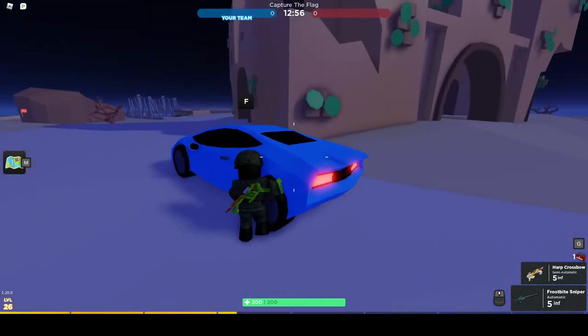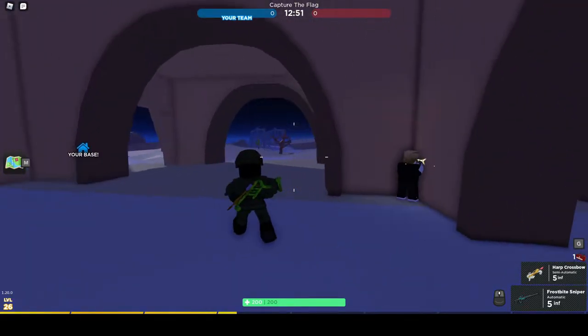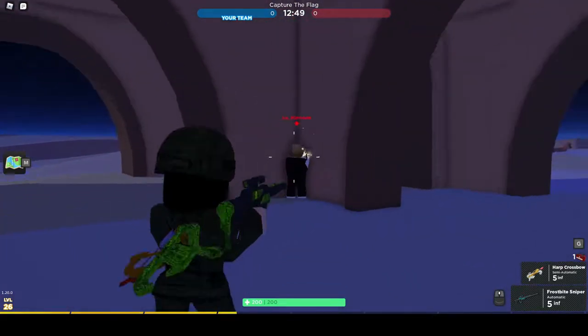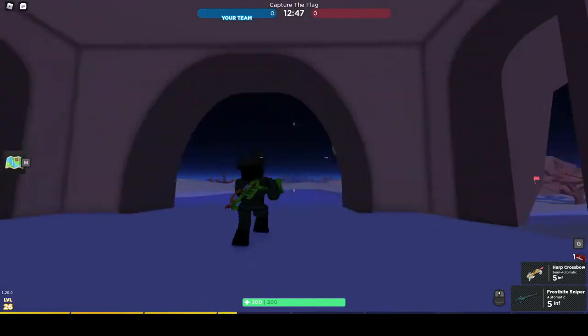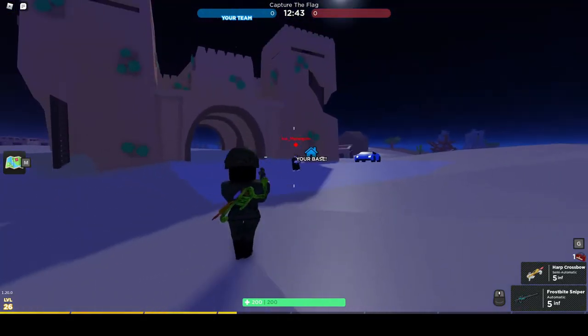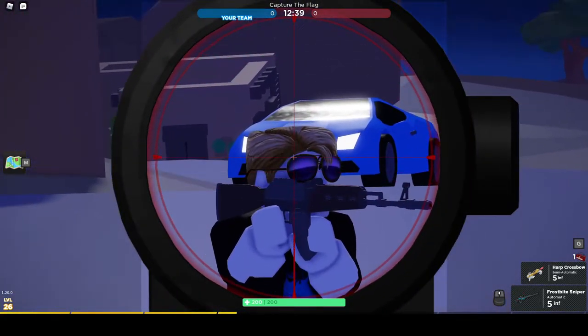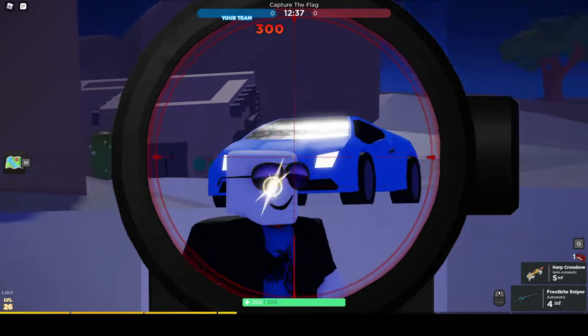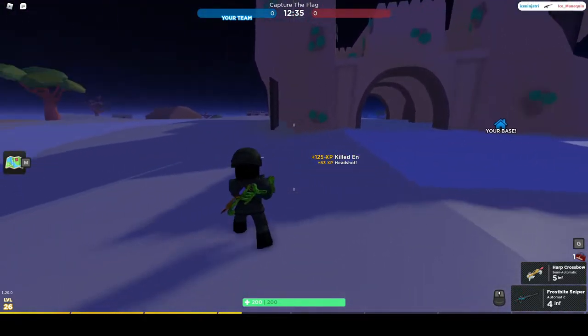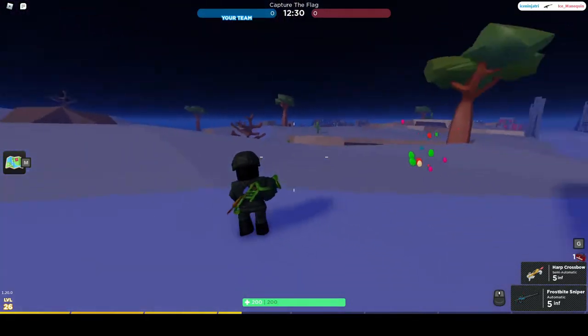Alright, as you can see, I've got a mannequin here. Hey mannequin, go outside for a bit. Alright, stand still. So this is the headshot multiplier. 300 to the head, right? So it's 300 to the head. Now respawn.